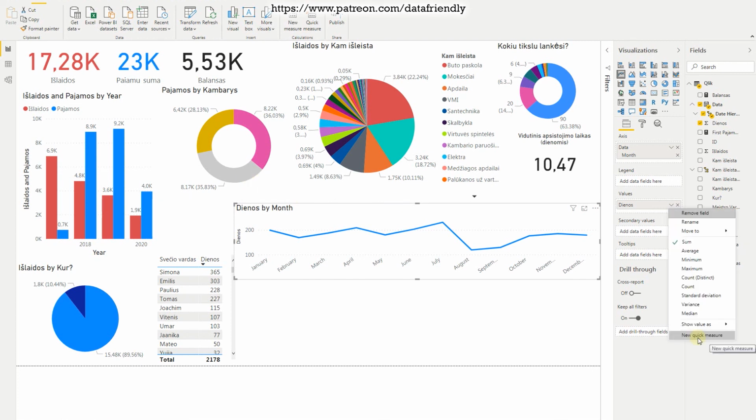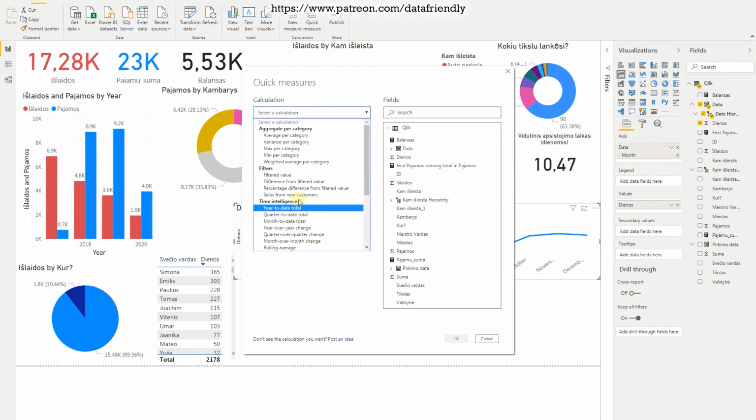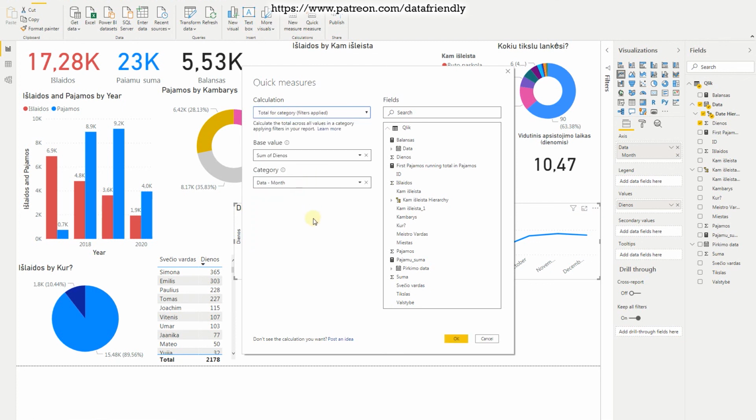New quick measure. No idea. Let's try to press it. We have totals. Yes, running totals for category, filters applied. Very good. Base value, sum of days.